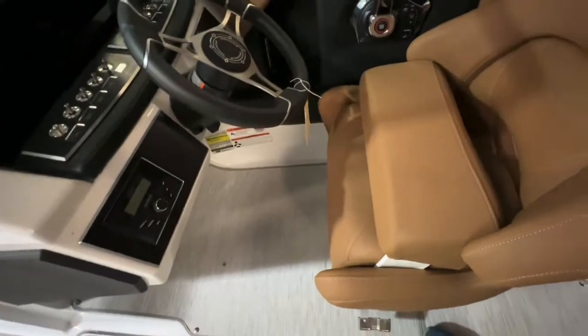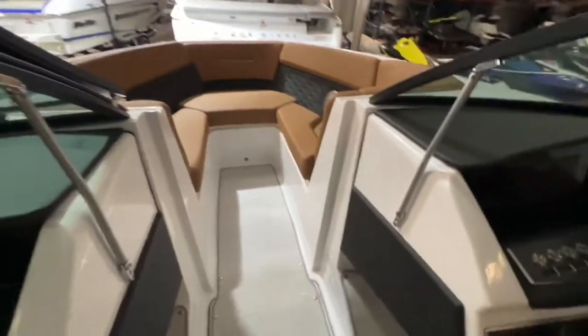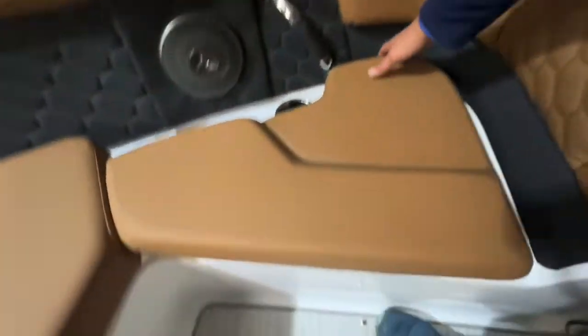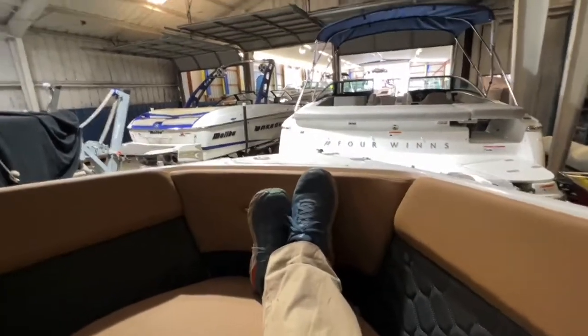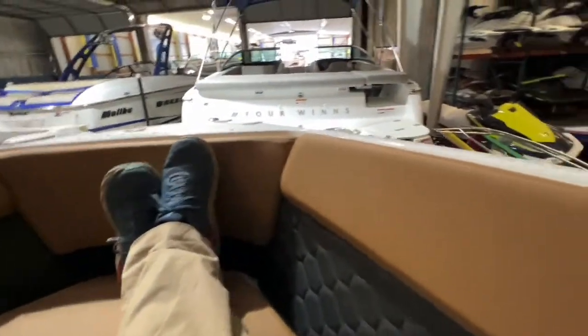The driver's seat has a similar flip-up bolster system — there's a little more room if you want to stand or just to be boosted up so you can see over the bow when cruising at slower speeds or with a lot of people in front of you. Up here in the bow, it's extremely deep — everything opens up for storage: more storage under here, under here, and under here, plus the anchor locker in the front. I'm 5'10" and I can stretch my legs all the way out and comfortably sit up here; my shoulders are deep so I don't feel like I'm going to fly out of the boat.